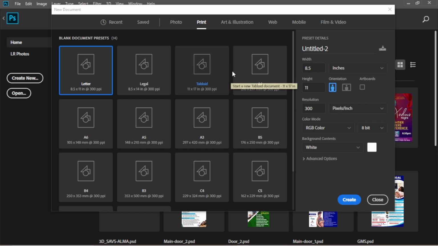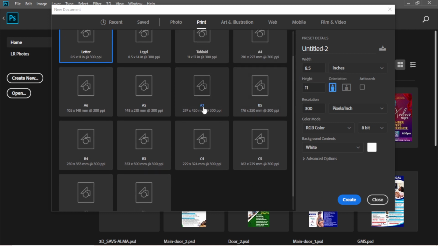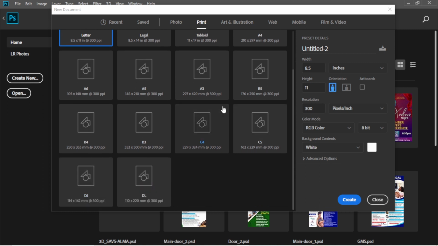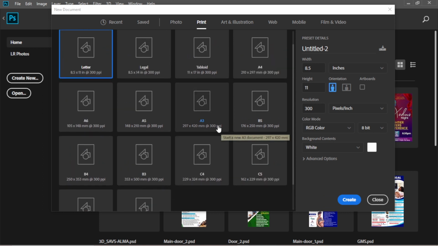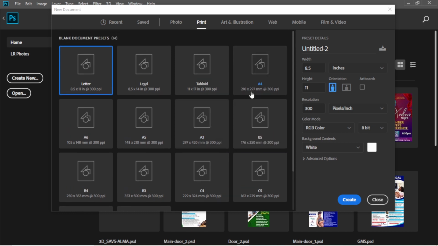But if you come to the A4, A6, A5 and the others, these are the A series of the papers I was talking about. You could see A4, A6, A5, A3, then from B5, B4, B3 to C4, C5, C6. So these are the A, B, and C paper types I was talking about. The A paper size ranges from A0 to A10.